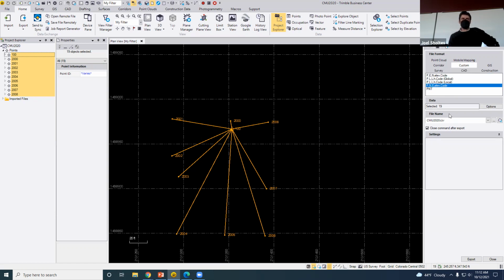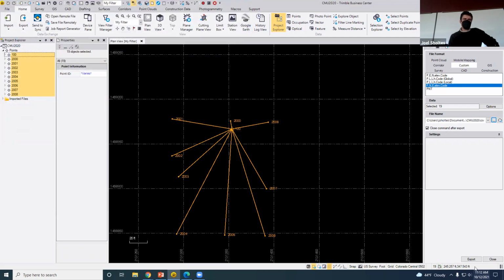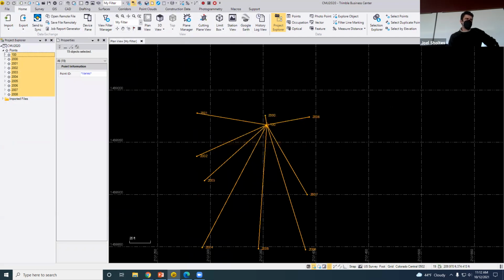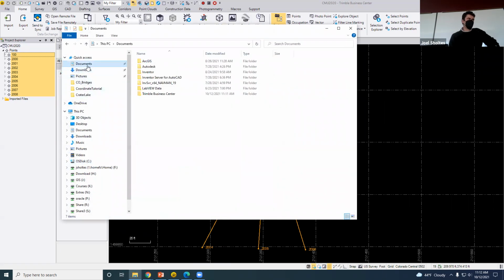So this would give you a CSV file right here under custom, and you can change these outputs. And here's the file name. You can change where it's going to save, right? So I can export it like that. I'll go to my Trimble folder, Trimble Business Center under documents.